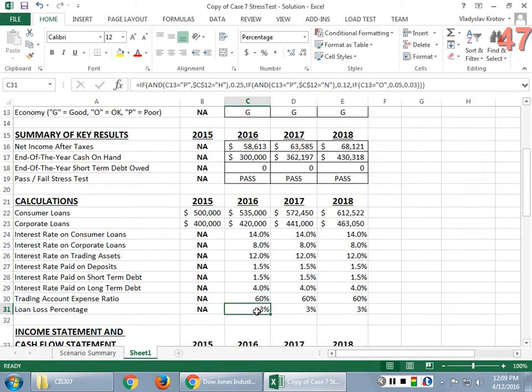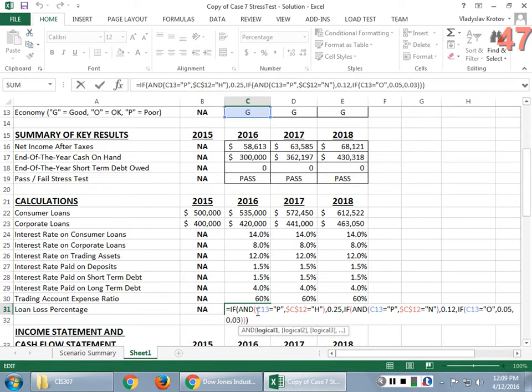Now, loan loss percentage means you will lose a certain proportion of your loans. Why do you lose a certain proportion of your loans? Lack of payment? It's not a loss if the loan is repaid, because in accounting, if your loan is repaid, it means you transfer accounts receivable into cash. It's just a reshuffling of assets, right? So you're talking about defaulting? Yeah, it's defaulting. Some people simply don't pay money back, right?